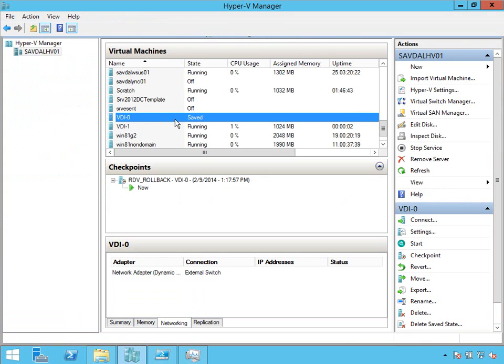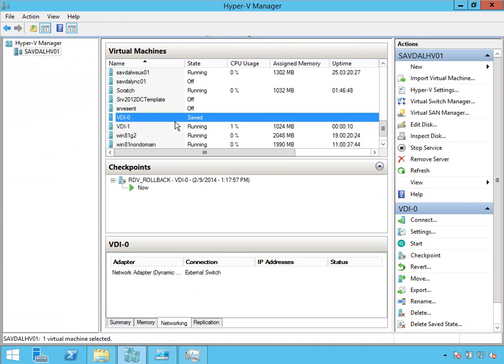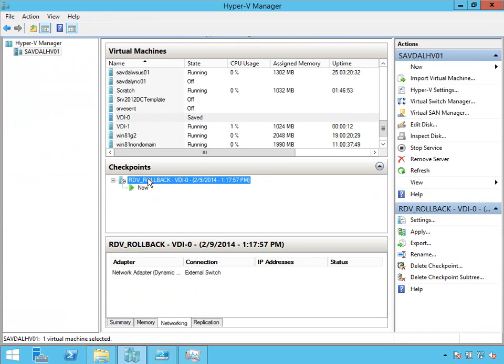So it's now created VDI-0, and now it's creating VDI-1, the second virtual machine. And if you look, notice what we have. This RDV rollback has been created automatically. This is what it's going to use after a user logs on and may make some changes or modify the OS in some way. We want to make sure that the second user, who connects to that same VM later on, doesn't have all the leftover changes that the previous person may have made. So by reapplying this clean state, this RDV rollback, after each logon, we can protect the integrity of that virtual machine.